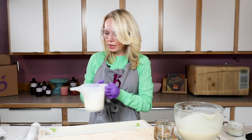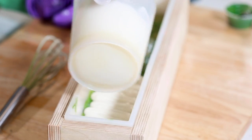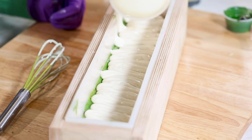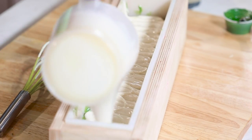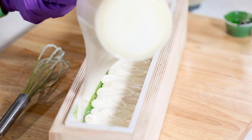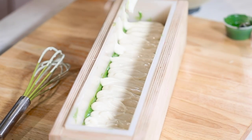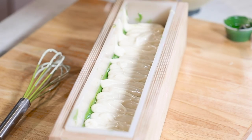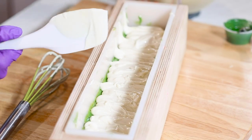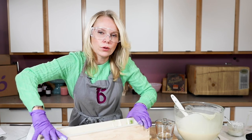Our green is really thick right now, so I'm going to go ahead and just kind of pour and sort of flood here. Same thing, I'm going to just get the rest of this out. Get it all out because we don't want to waste our soap. There's a decent amount left in there because that trace was pretty thick. Then I'm going to do the same thing — just tamp down. I'm not going to worry too much about smoothing this. It's such a thin layer that if I worry about smoothing it, what's going to end up happening is that I'll break through to the green. Done and done.